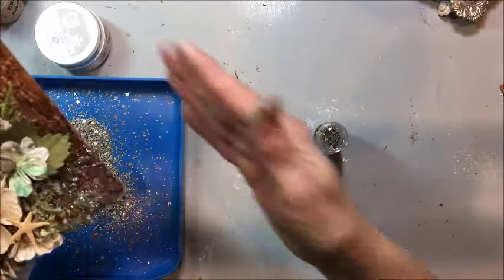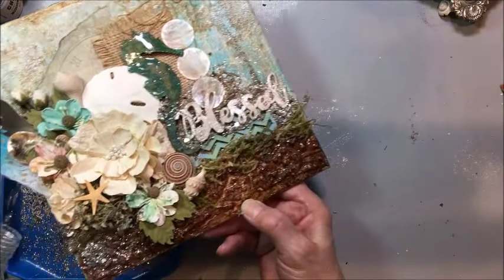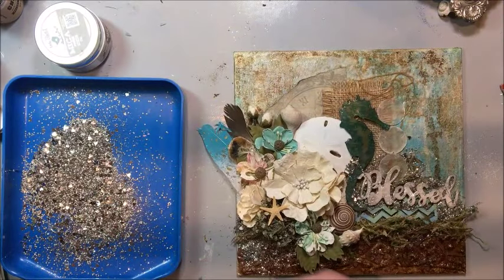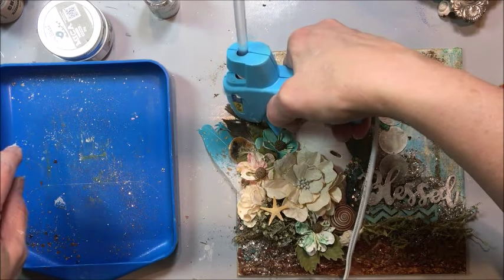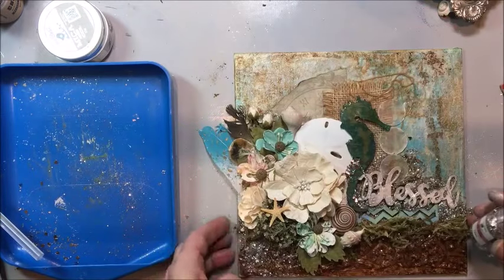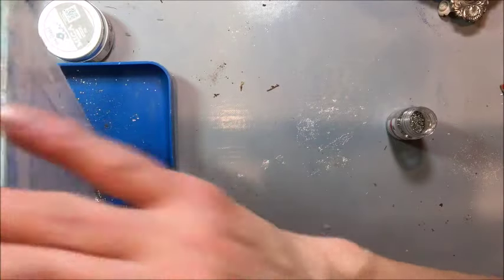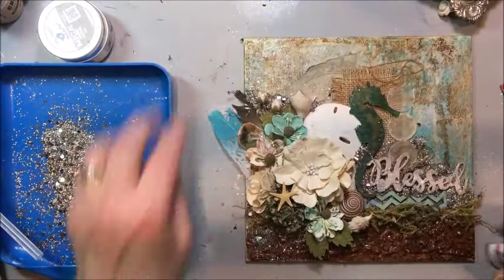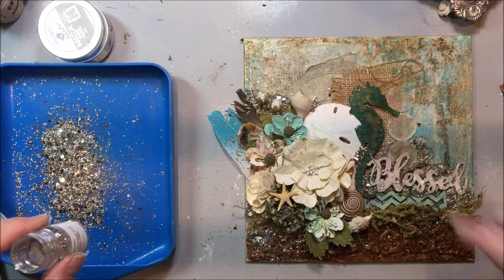This has a really great vintage glitter feel to it. I think it's really classy. I really like it. So sprinkling in and tapping off. Ooh, guys, I'm liking this. This is looking really good. Just a little bit up here and there and over here, and then that will probably do it. Gonna be wearing glitter for days, folks, but I don't care. Look how beautiful. That is like a really nice finishing touch.